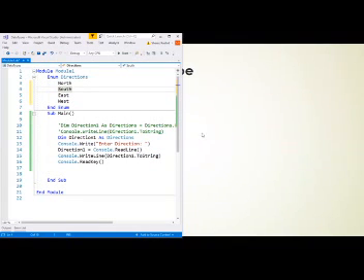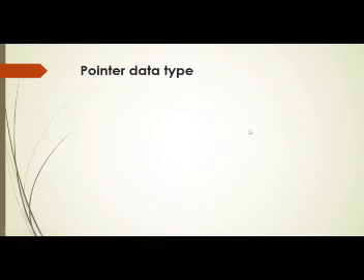One more thing that I want to talk about is pointer data type. Now, a pointer data type is something which is referencing a memory location. For example, I declare a variable. I said dim num1 as integer. Now, num1 is the name of my variable. But that variable is created somewhere in the memory. What is the physical address of that area in the memory?